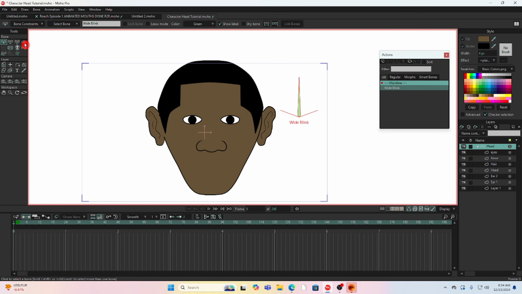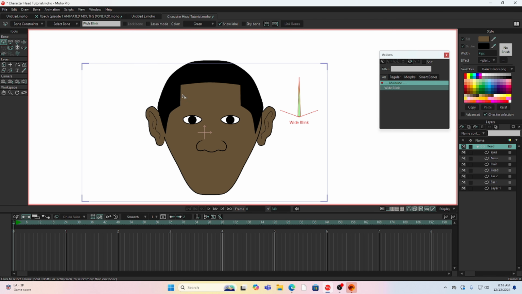Now if we go up here to our transform bone tool, and then we click our smart bone and drag it this way, as you can see his eyes opening up wide. And if you keep moving this bone, you can see it'll open wide, and now we want to make them blink. So let's start that same process, but the only thing we're gonna change is when we transform the bone, we're gonna move it the opposite way.